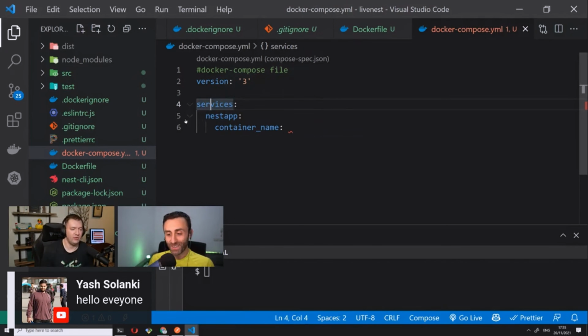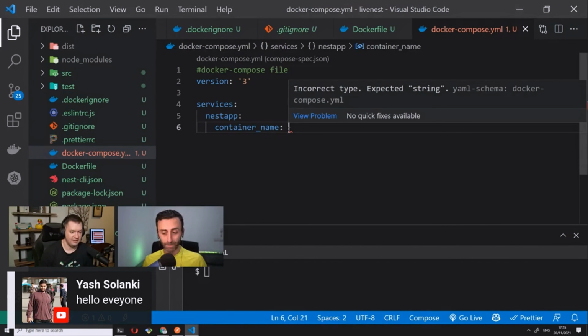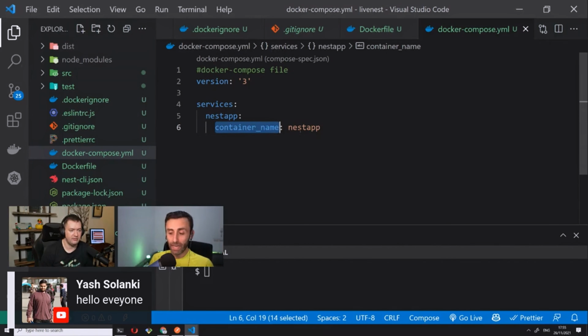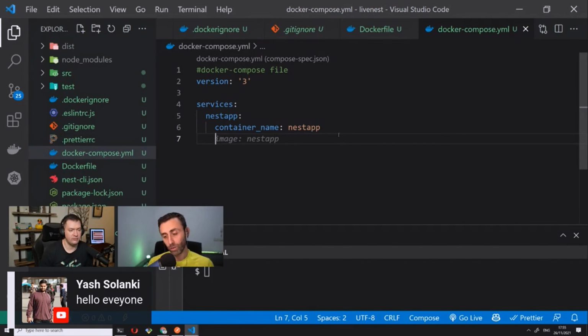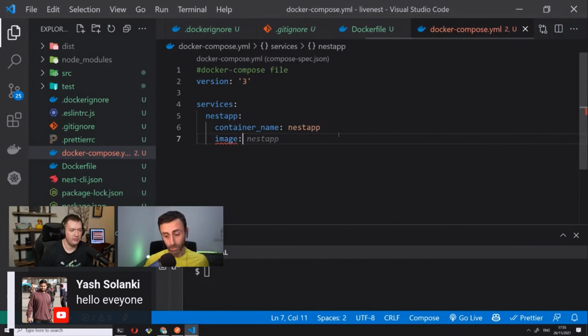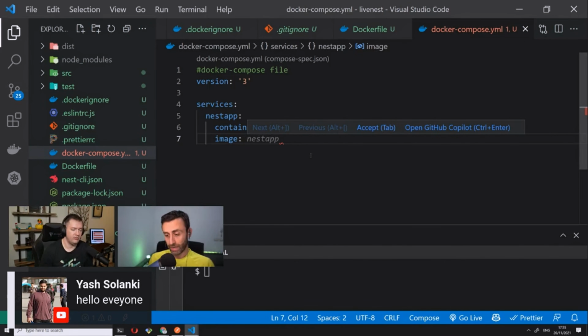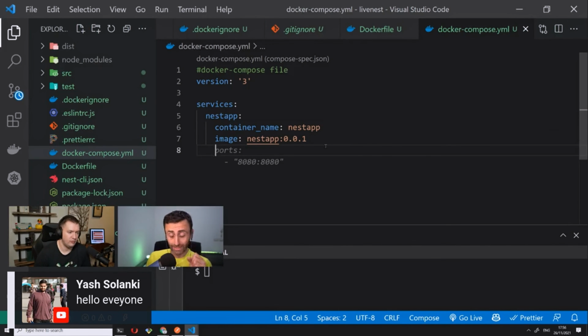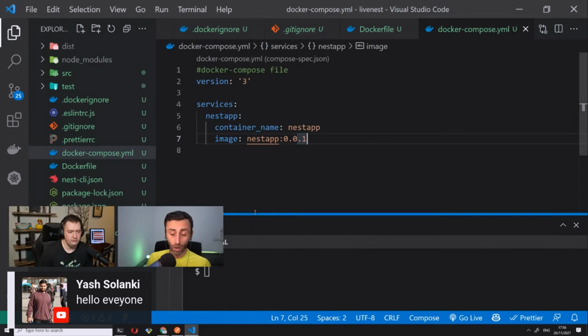But you will have, we'll have one service, which is basically a container based on the image. By the way, container name is to define the name of the container. If you don't define a name of the container, it will get that random name, but we want always the same name. Image is the image defined for the container. So let's change a little bit just to not make it too much. Since we have defined this image, but this is not an official image on Docker Hub. This is something that we will have on our local machine.